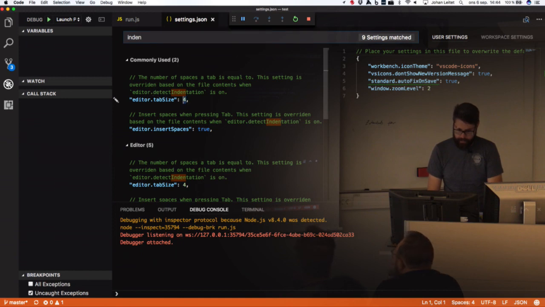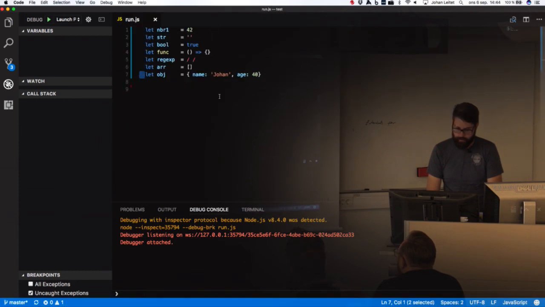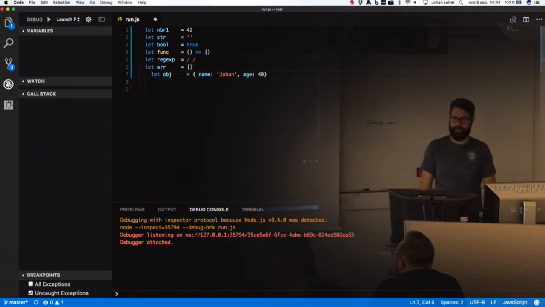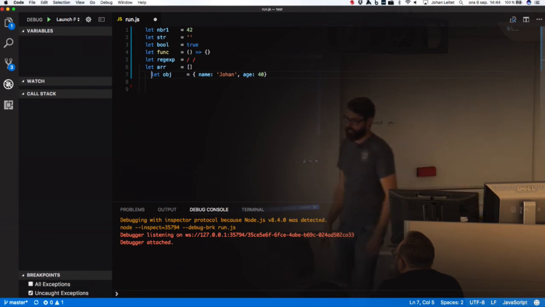Editor tab size 2. You edit that one, and you will get it in your settings. Save it as 2. Stop the debugger. Let's see. Yeah, so now it's 2. So that setting should match the standard JS setting.